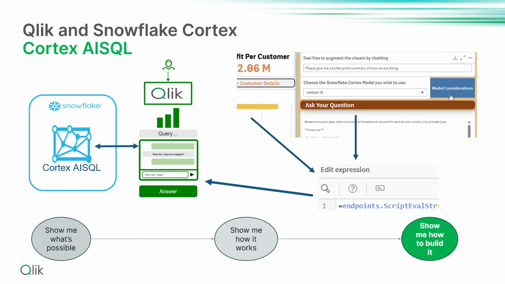The second approach is the one that I'm going to be focusing on in depth for you in this video. And because it's probably new to you, it's going to be using a Qlik automation to fire the SQL call as an advanced analytics connector, which you may or may not have seen before. So when I did my demo, whether I pressed the button, made a model change, or made a selection in my application, behind the scenes, it was firing one of these script eval strings that is an advanced analytics connector.